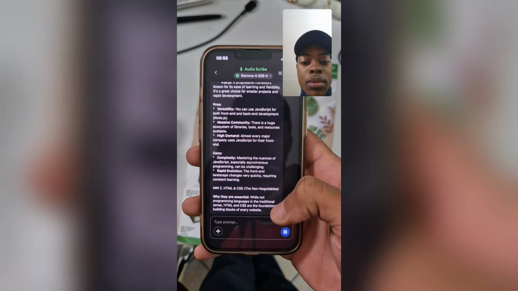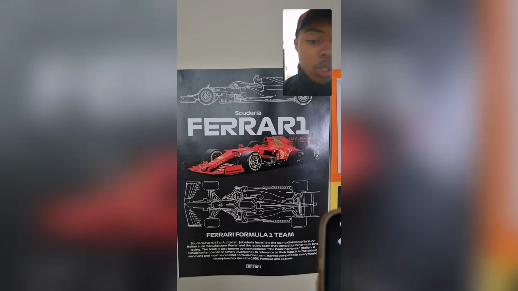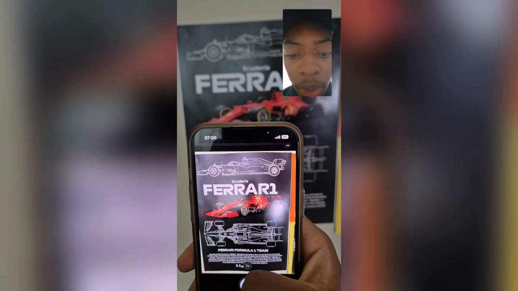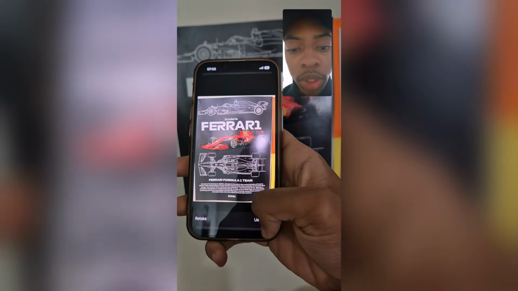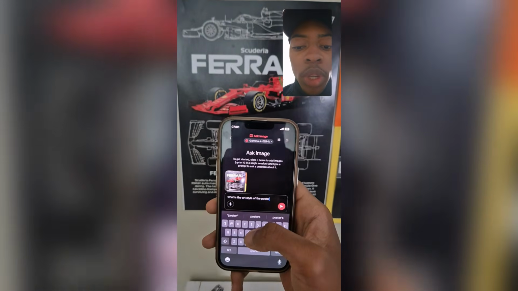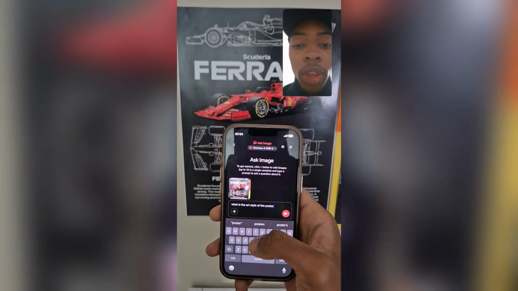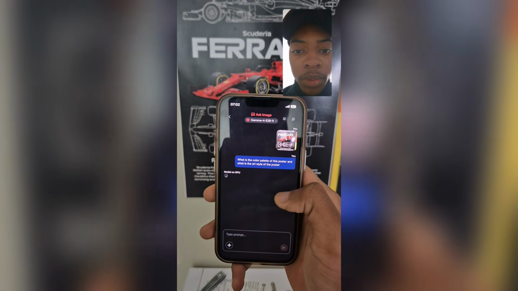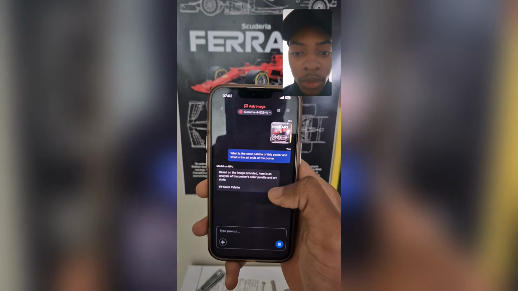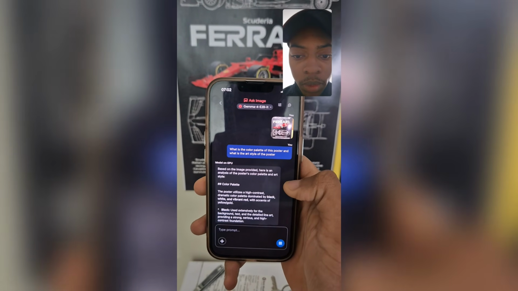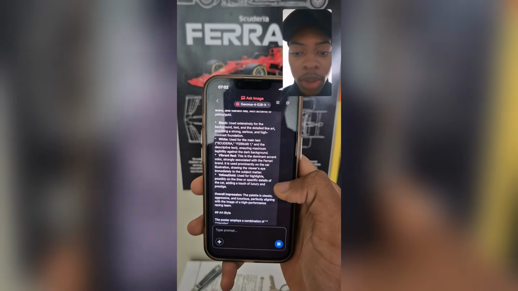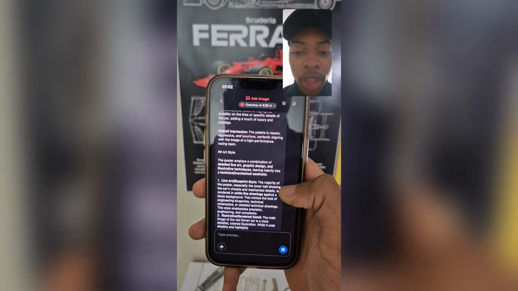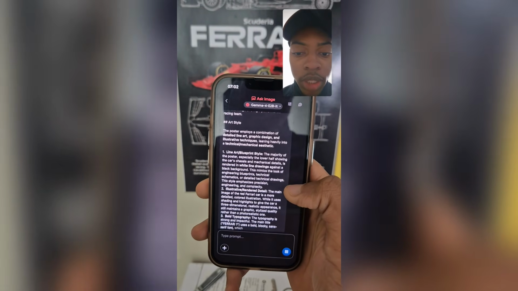Next up, what I'll be doing is I'll be uploading a picture of the poster right in front of me, and then we'll actually see what it will say about this poster. Okay, and then we can press use photo. So what I'd actually asked is what is the art style of the poster, and also about the color palette. And watch this. And it's actually speaking about the color palette, and we can see that it's also speaking about the art style which was used in this.